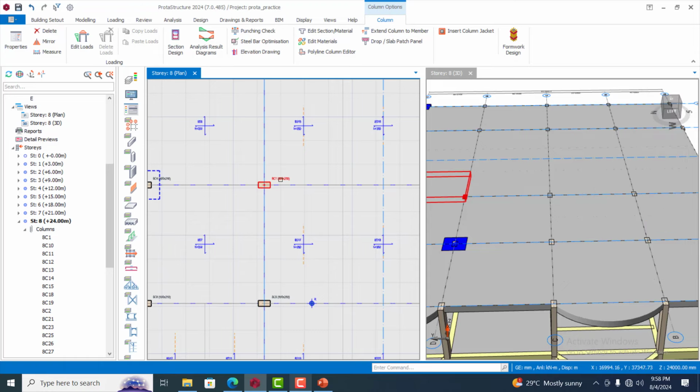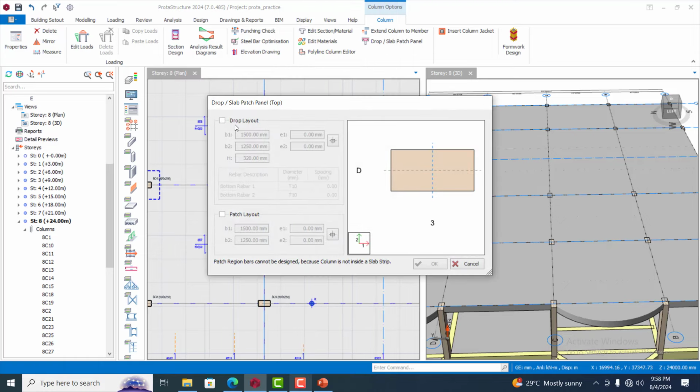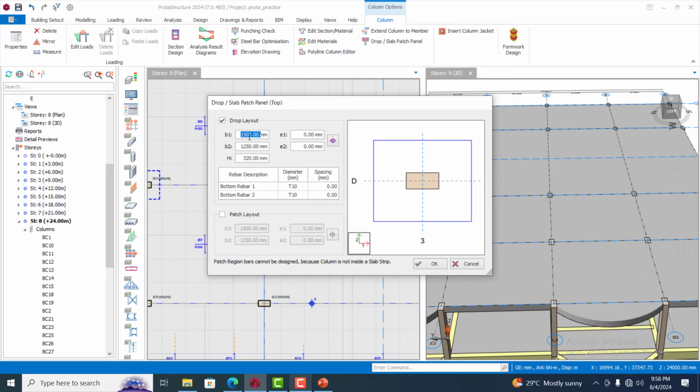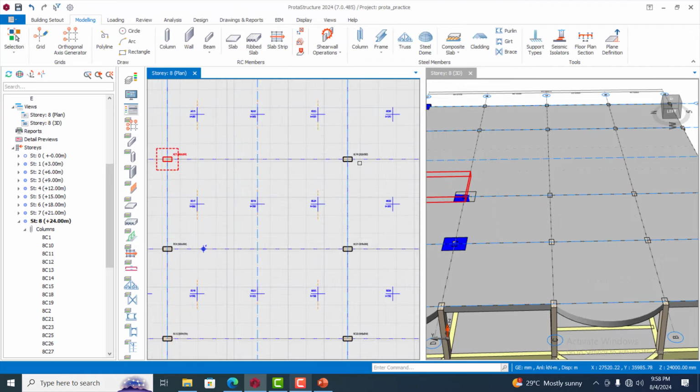Sorry. Right click, go to drop/slab/patch. So specify the depth, right? Click on OK.